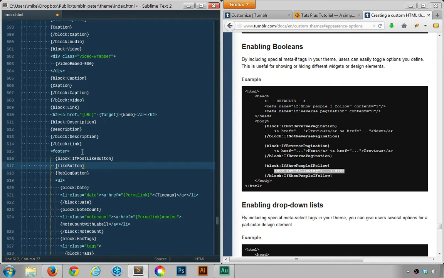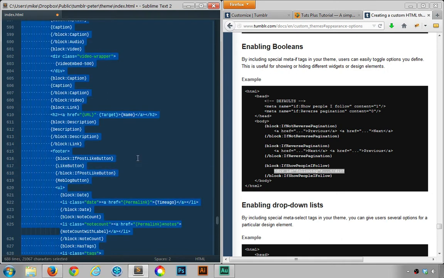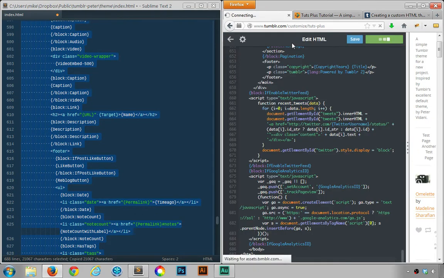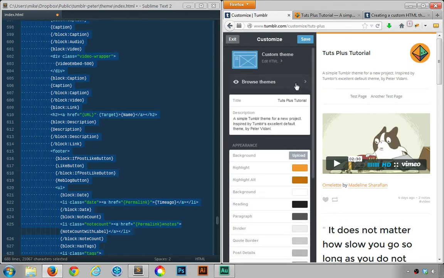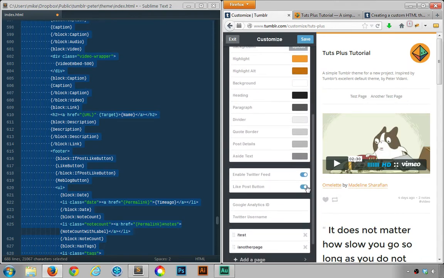I'm going to prefix these all with post because then we know that it's specific to a post, and then just close it. So block if post like button, like so. Now if we take that and put that into the HTML editor and then go back, and scroll down, as you can see now, like post button.